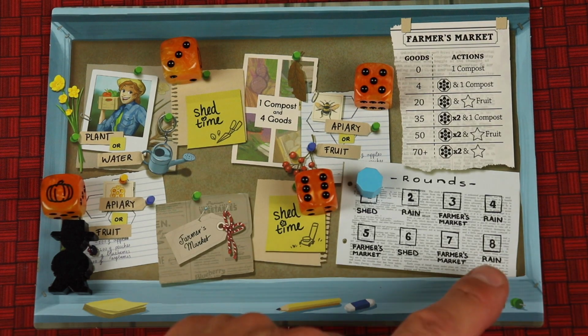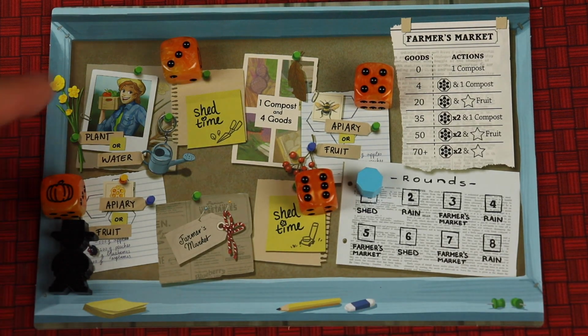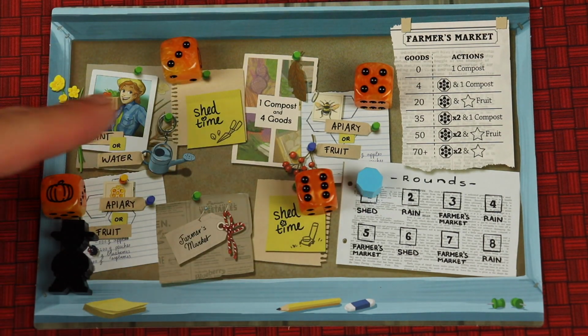Now the game is played over 8 rounds, and over those rounds you're going to be drafting dice and taking actions on this rondel.